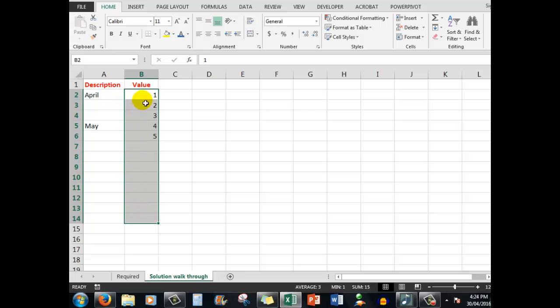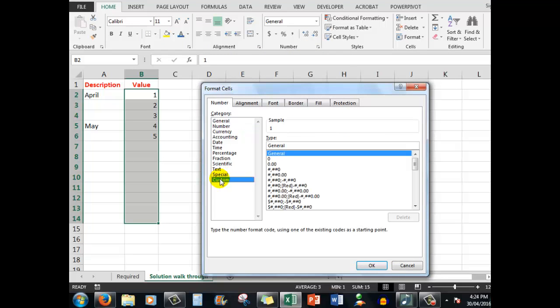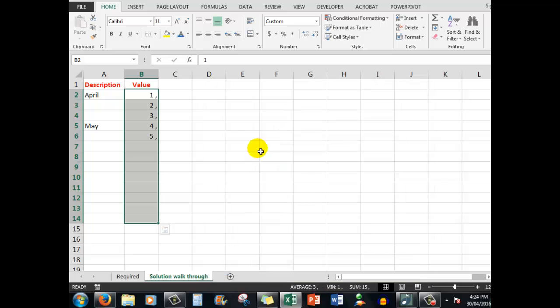With the cells selected, I then go to the Home tab and click the selection button in the bottom right hand corner and go to Custom, and the one I want is not General but a 0 followed by a space followed by a comma in double quotes, and when I press enter, there are my cells with commas.